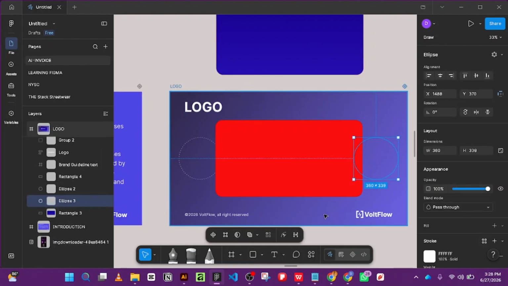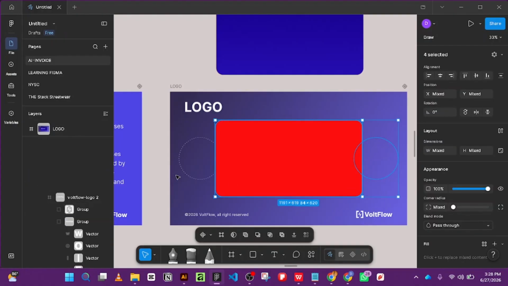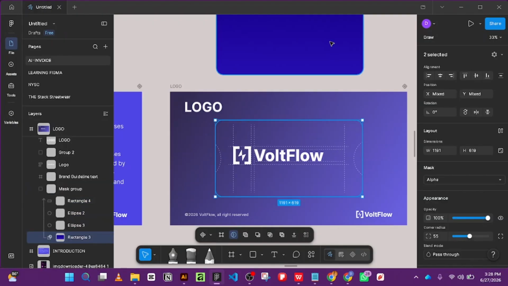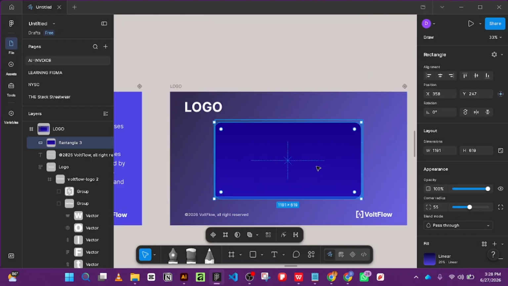Select this and let's lock this down. Control Shift there. Lock this down. So Control Alt M. So now when it's in, bring this back in place.